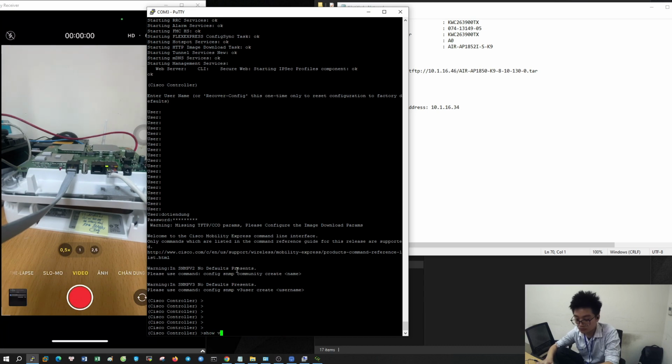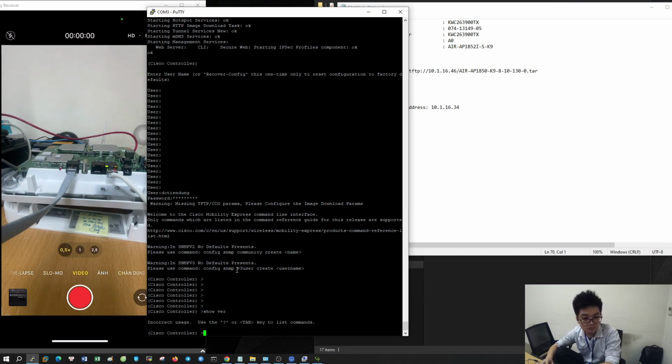The new OS is Mobility Express. This OS will create a virtual controller inside the access point.